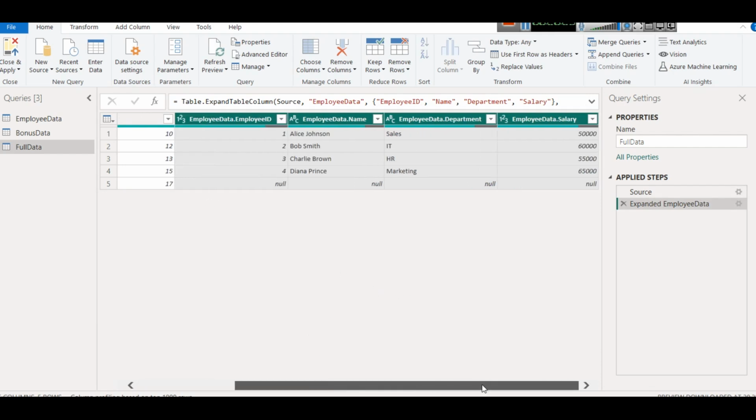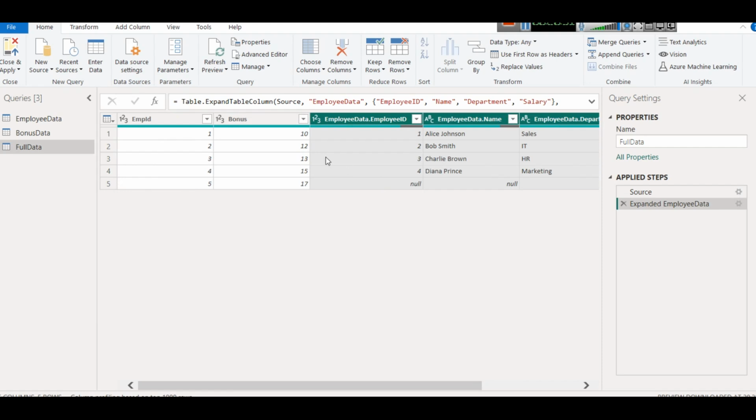Now you can see, because we were merging it in this fashion, for employee ID 5 we don't have any information. So then comes keep and remove rows. In the Power Query Editor Home tab we have the remove rows option. Just select remove rows. What do we have to remove? We have to remove bottom rows, right? The null values.